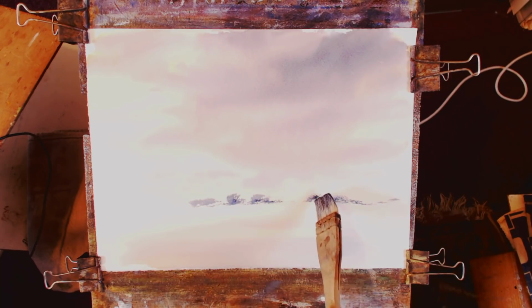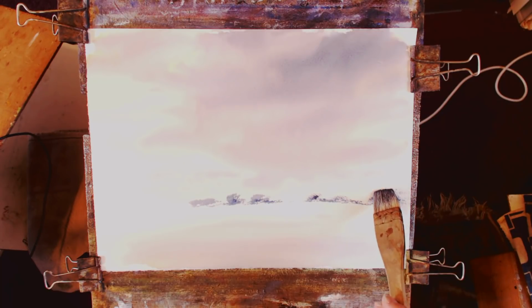Now a little bit darker in there. Going down the hill. Okay. Wasn't quite what I had in mind, actually. Right, just some nice pleasant impressionist trees going along here. Okay.